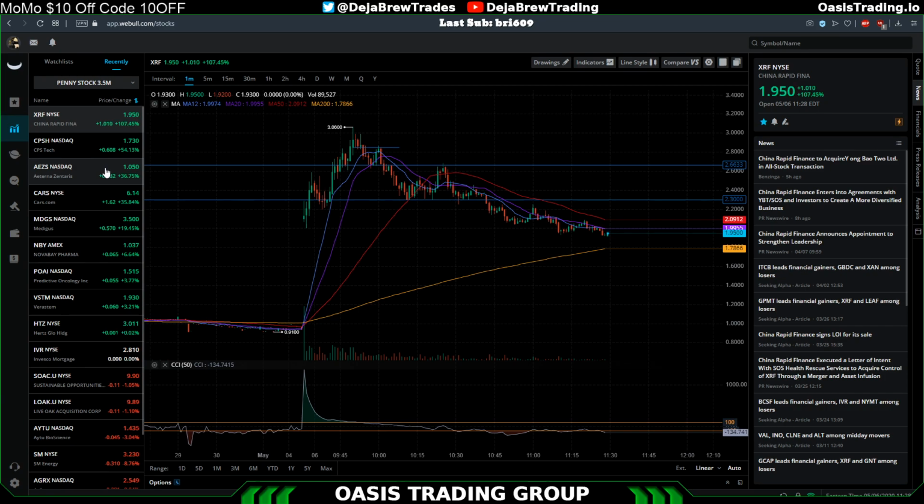Since I missed that today, what I wanted to do was look at a replay of today. I've never used a replay with the volume profile, so I'm not sure how it's going to work. But we're going to try to use the replay function on TradingView with the volume profile to see how we could have traded it. If the volume profile doesn't work with the replay, we're just going to cancel the replay and go to the visible range, the fixed range volume profile.